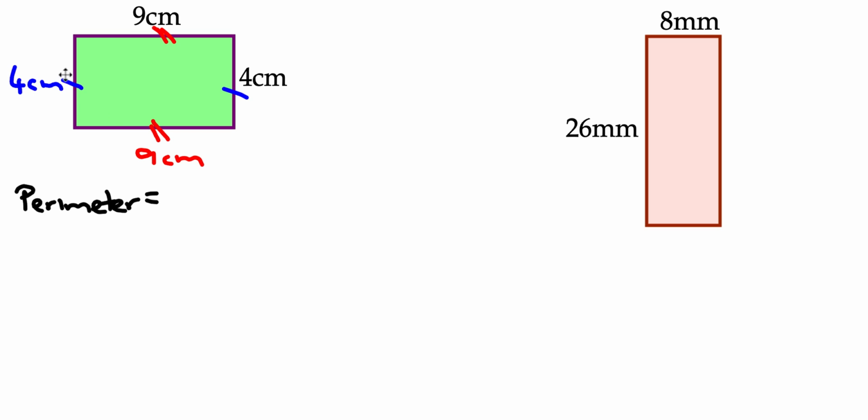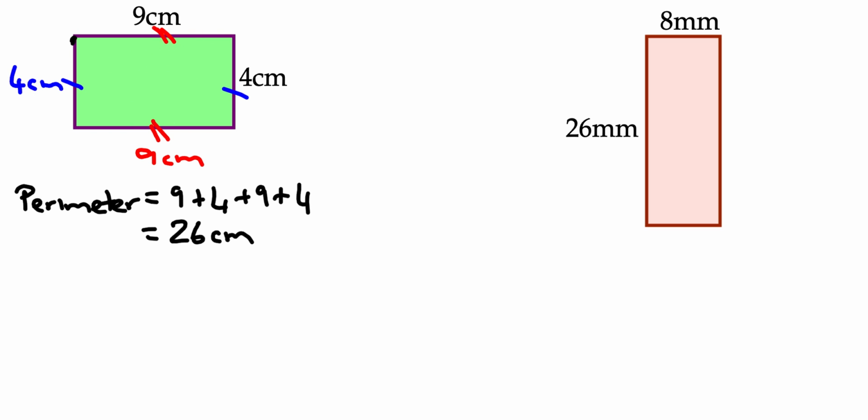So the way in which I've been suggesting is we write down perimeter is equal to, well, wherever we start, say we start up here, we can say 9 plus 4, it's the next one, and then plus 9 plus 4, and we can add all those up. 9 and 4 is 13, add 9 is 22, add 4 is 26. Okay, and that's absolutely fine. But you notice that basically the numbers double up. There's 2 9s and there's 2 4s.